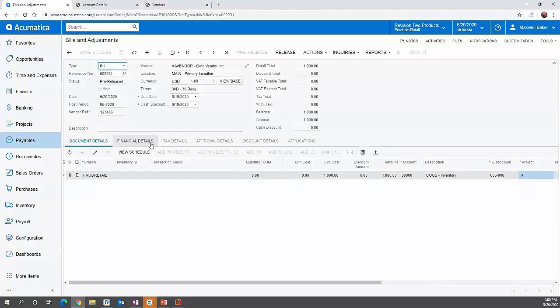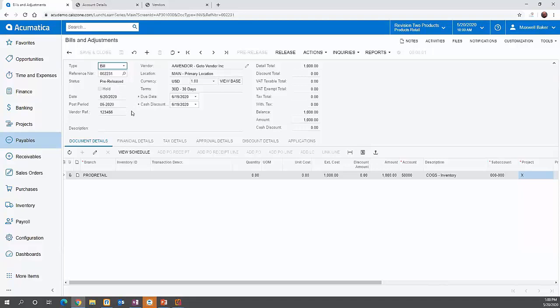So what does this mean, right, to our users? This means to basically our accountants, whoever is ultimately in charge of making sure our bills get posted to the right GL accounts, this is a visual indicator to them that this AP bill account coding was in question. So we use this pre-release reclassification functionality.